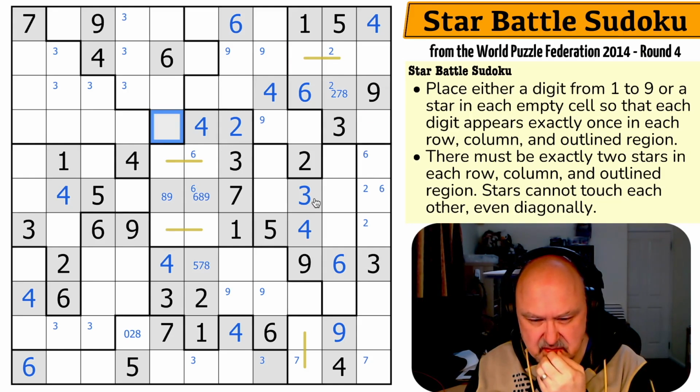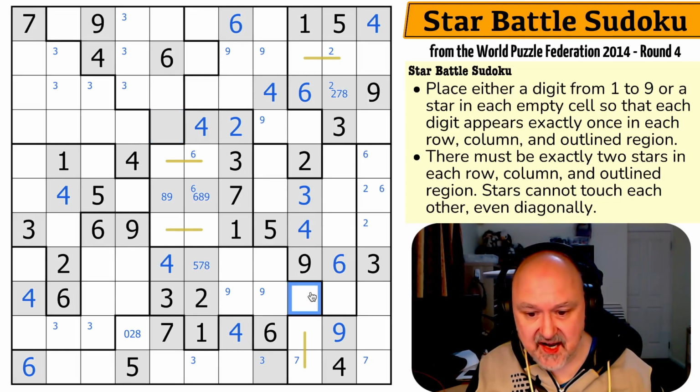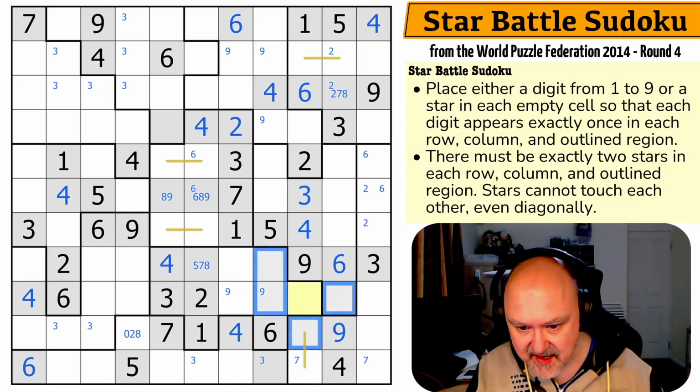What is that? No, I've got a star. I have found my first star, and it's there because in this region none of those are stars, and I can only put 1 star in a 2x2. So if this wasn't a star, I'd have 2 stars to put in a 2x2, and it doesn't work. That is a star, which means none of these are stars, which means this is a star for that little domino, and I can unmark that.